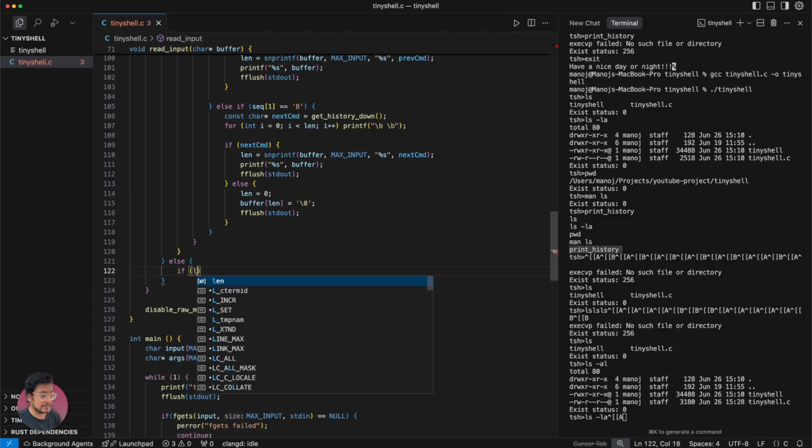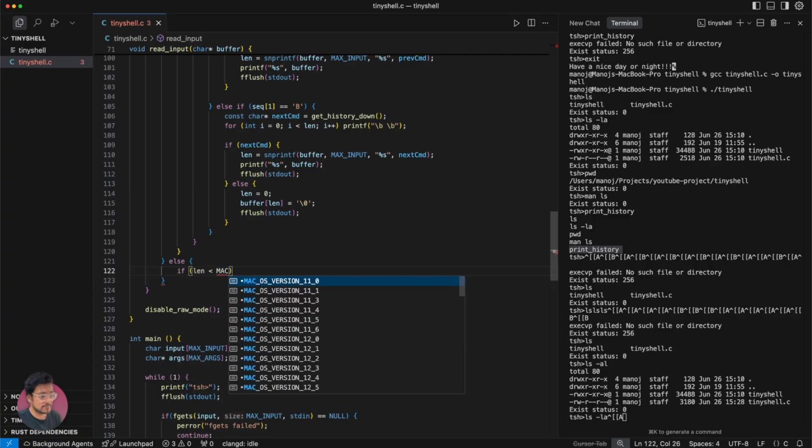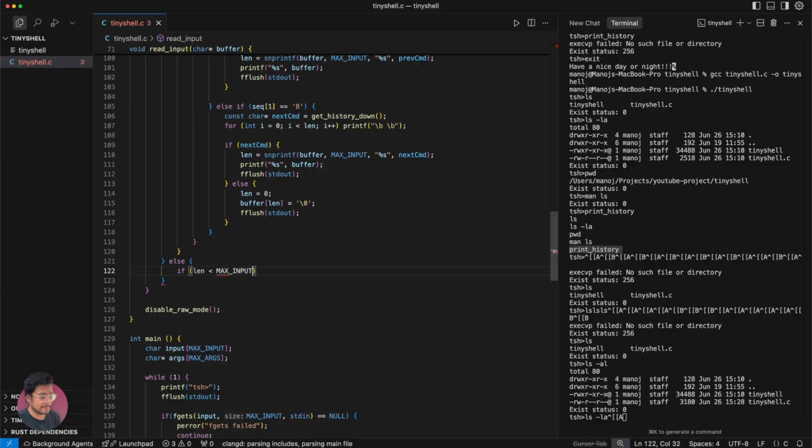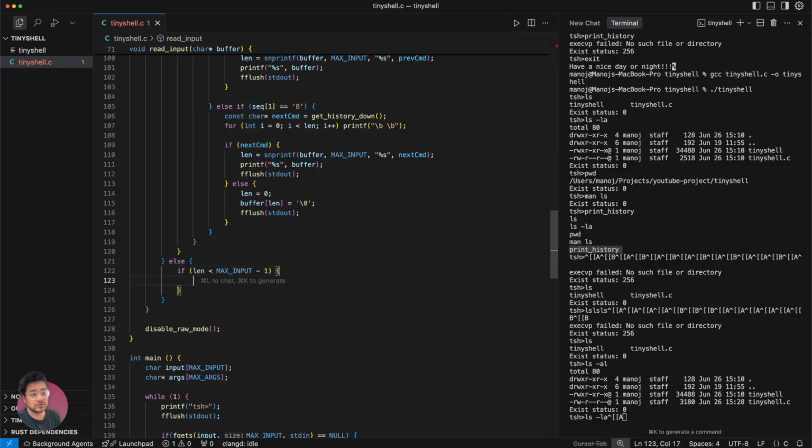If length is less than MAX_INPUT minus 1, which makes sense because we don't want to go over the max input, because we have a limit of 1024 characters. Until then, just keep updating the buffer. So buffer[length++] equal to c.